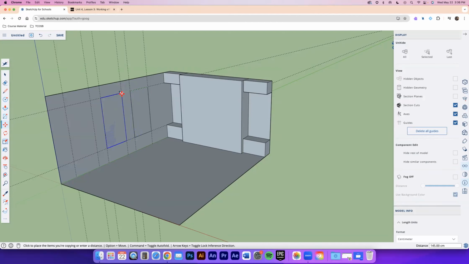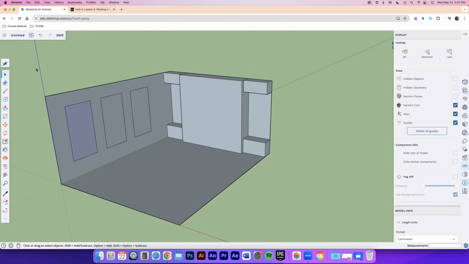So now if I click and drag here, I have my original still here, and my second copy is here. Again, I'm going to click and drag, tap Option on my keyboard, and snap this to here. I just click back to my selection tool, and you can see that these original boxes are still here. I'm going to clear my guides because I don't need them again. And now you can see more clearly that these windows are here.